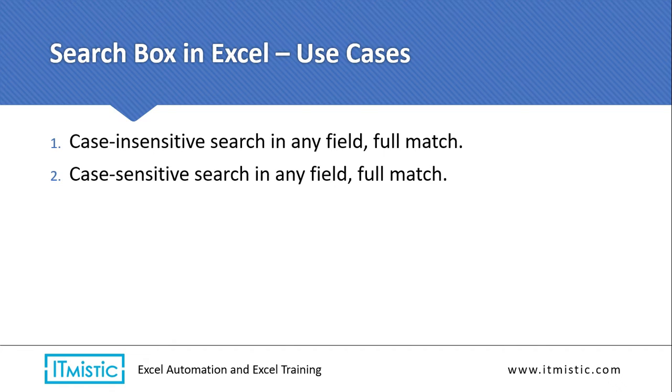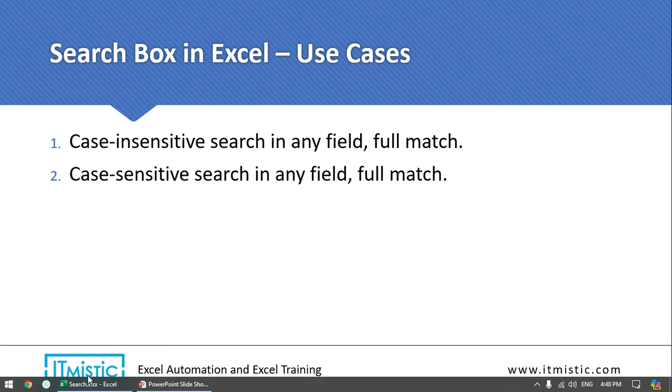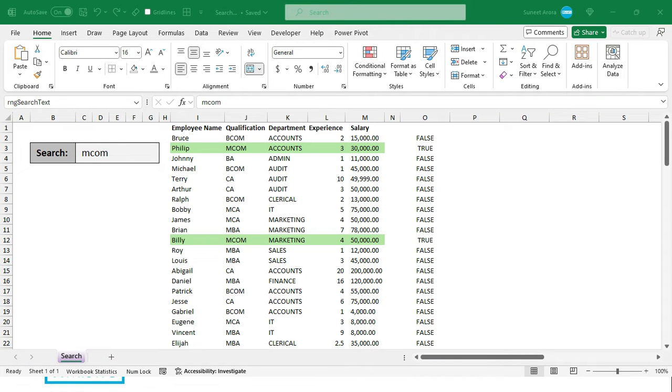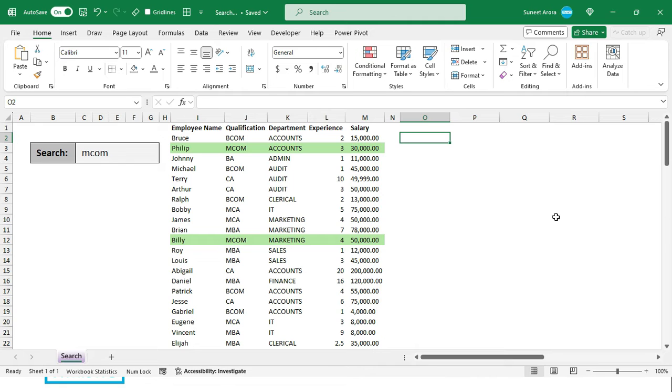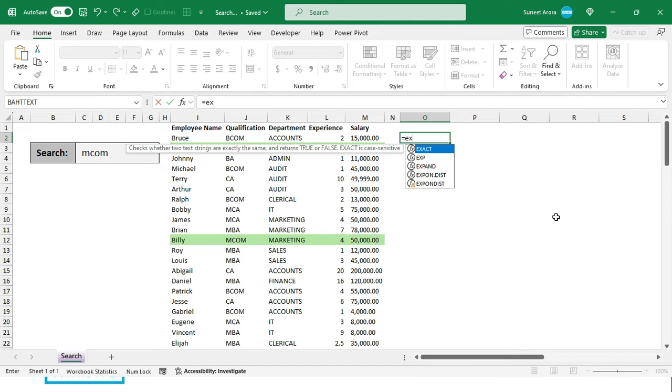Now in this case, this is going to be a case sensitive search. If I type ID in capital letters, it will find in capital letters only, else it will not find if I type ID in small letters or proper case. The case of letters should match exactly. Now for this we need to write some other formula, and for exact match we have the EXACT function in Excel. Let me show you how it works.